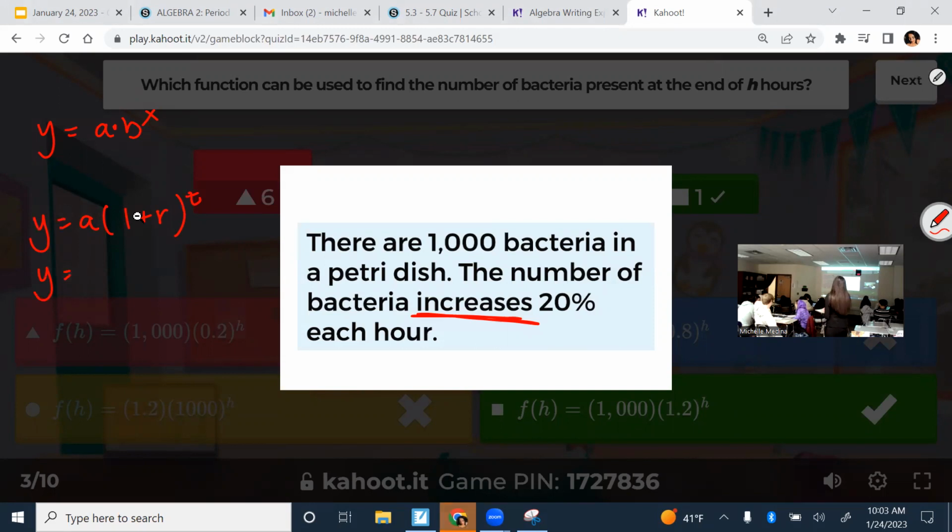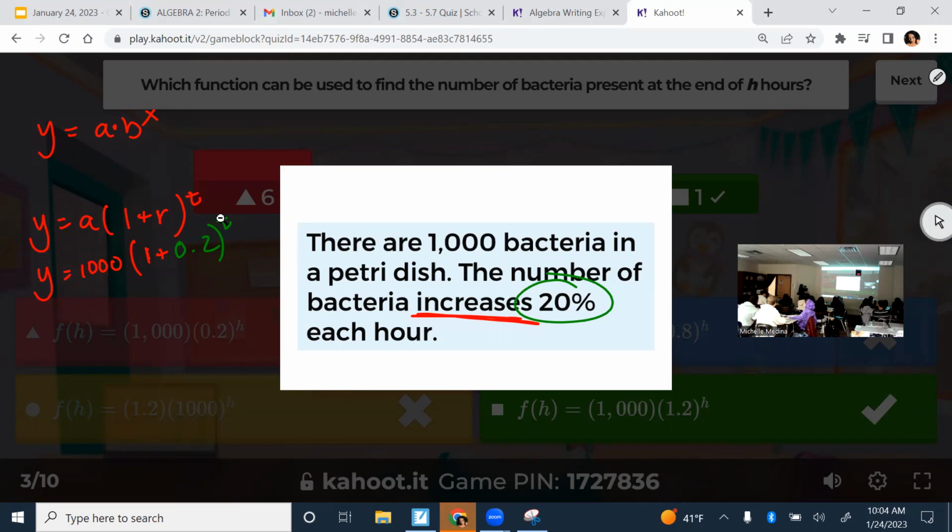A means what? What is my initial amount? So any that doesn't have 1,000 as the constant would not be included in the answer. 1 plus my growth rate as a decimal. What is it growing by? Growing by 20%, which yes, it is 0.2. Close parentheses. And then to the T power, doesn't really specify what time it wants us to look at. The T.